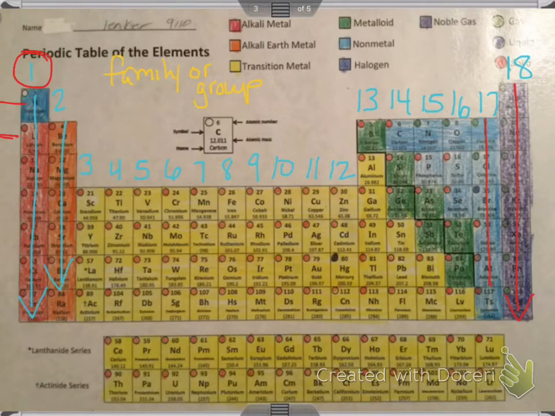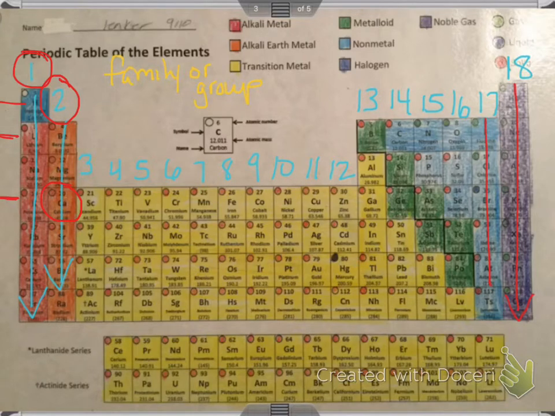So from knowing its period and its family, you can tell two things about the atomic model of it for that element. So this is family or group 2, and that means it has 2 electrons on its outermost shell. So if we took this one right here, which is calcium, we would know it has 2 electrons on the outermost shell, and it was in 1, 2, 3, the 4th period. So we would know that there are 4 rings, and then that there are 2 electrons on that last ring.